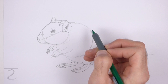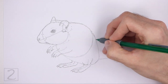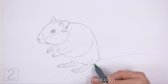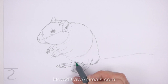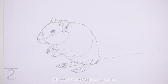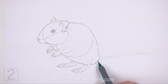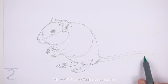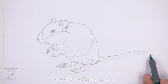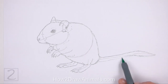Now use the remaining shapes and lines as guides to draw the rest of the body. Simply darken the outer edges of the guides to create the shape of the body. Use a series of short strokes as you darken the lines to create a furry texture. Don't overlap the legs that are on this side of the body as you darken the shape. Make the left side of the body slightly wider than the initial circle. Use the long line on the right side as a guide to draw the tail. Just like with the legs, first lightly sketch the shape of the tail around the guideline. Keep the edges of the tail close to the guideline so that the shape is thin. On the right side, use a series of short strokes as you darken the shape for a furry texture. Make the right side of the tail slightly wider than the left.